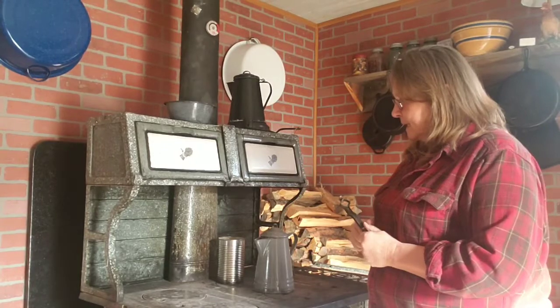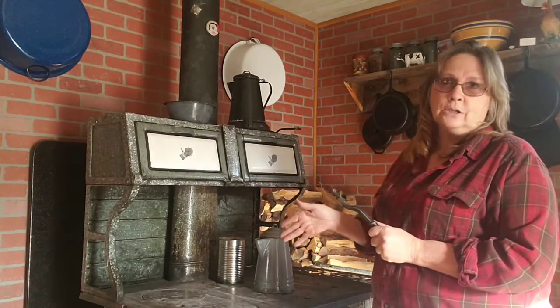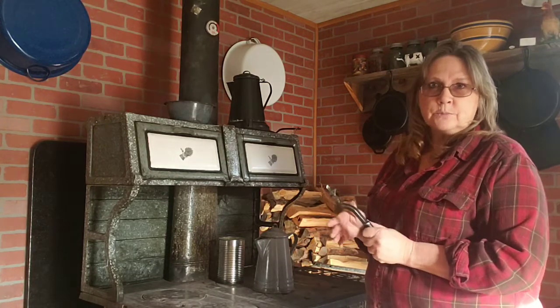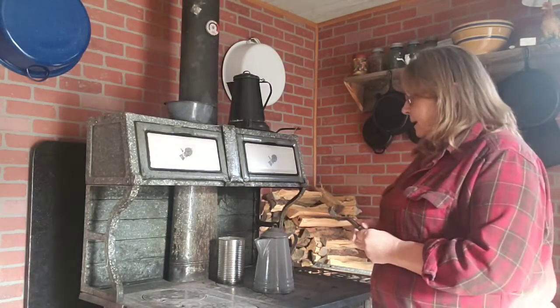And I decided I would go ahead now and start my fire again. It's been out all day. I think we let it go out about 10 o'clock this morning because it was pretty nice. And it was pretty warm in here again. So it's been out since this morning. And if I start it now, then the house won't get too chilly.